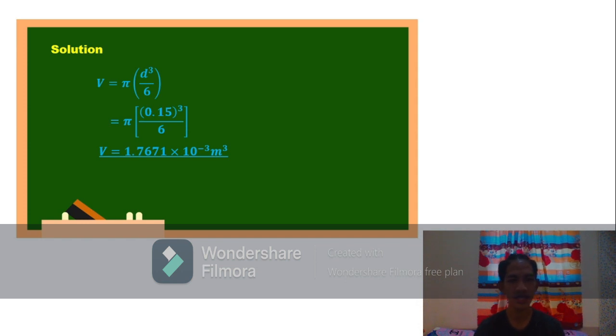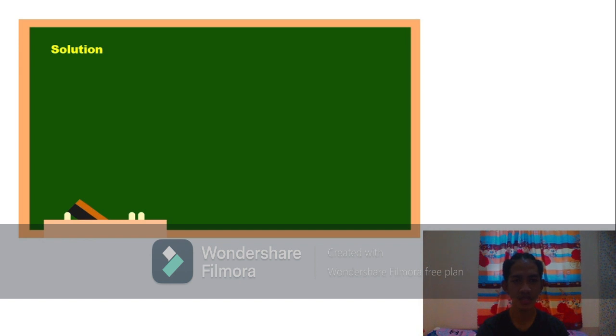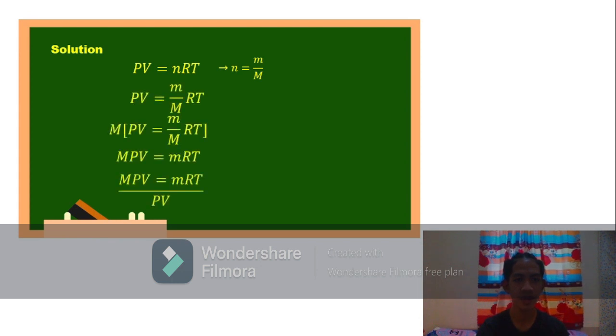As we go to our main goal which is to get the unknown gas, the first thing we do is use the ideal gas law which is PV equals nRT. Since we don't have the value of mole and we all know that mole is equal to mass over molecular mass, and our main goal is to get the molecular mass. By plugging in our mole to our ideal gas law, we have now an equation of PV equals M over M times RT. And by deriving it, we arrive at a final formula which is M equals MRT over PV.